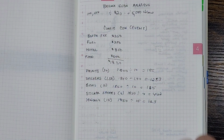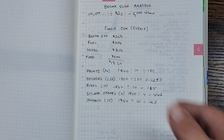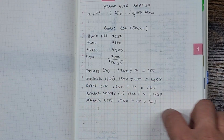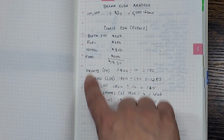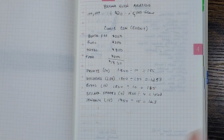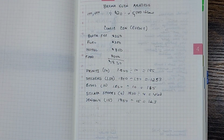So you can use a break even for figuring out how many items you need to sell a year. If you're selling them at an average of $20, that's different. And we also sell our paintings too, which is a different cost, because usually each painting is anywhere from $200 to $600. So figuring that in there is beneficial, but we don't sell as many of those as our $20 items. So this is how we do our break even analysis, to give us an idea about where we are, and it works really well as an artist.